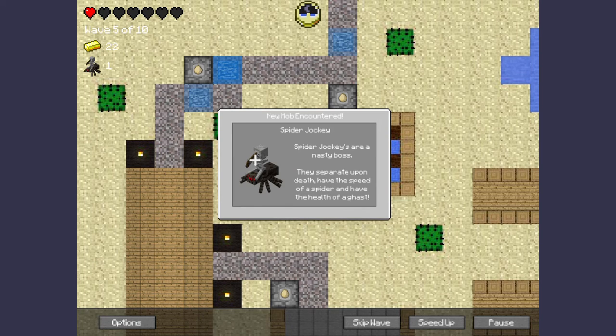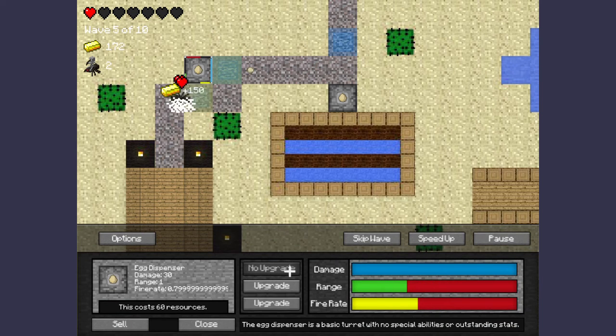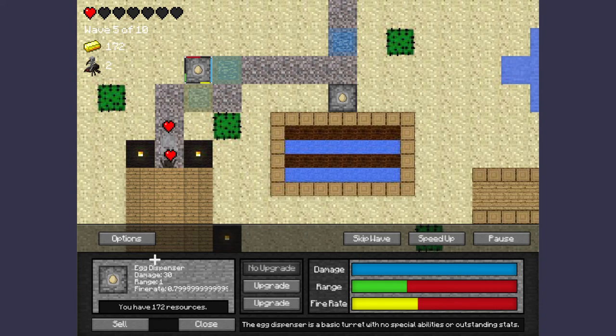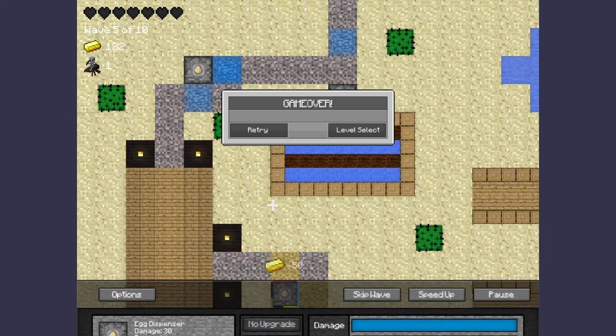Spider jockey, right. Spider jockeys are a nasty boss. They separate upon death. Have the speed of a spider and have the health of a ghast. Oh no. Slow them down. Skeletons. Like zombie skeletons hold no special abilities or whatever. Okay. They just get separated? Only that? Okay.